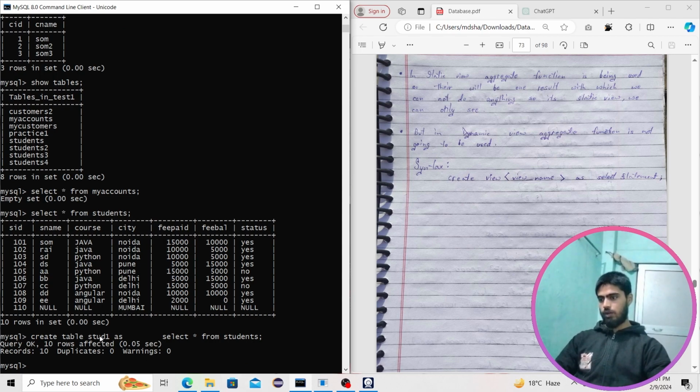Now if we do any changes in this stud1, suppose we insert into stud1, in the SID column, values we are inserting 99.